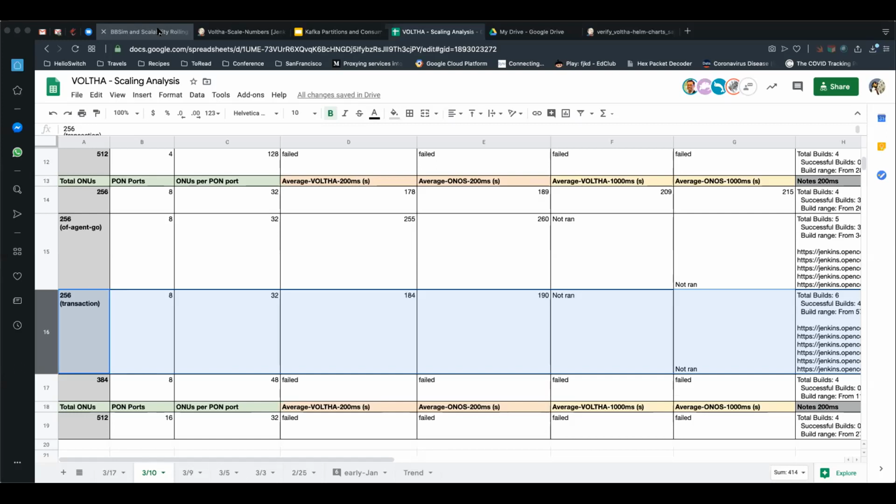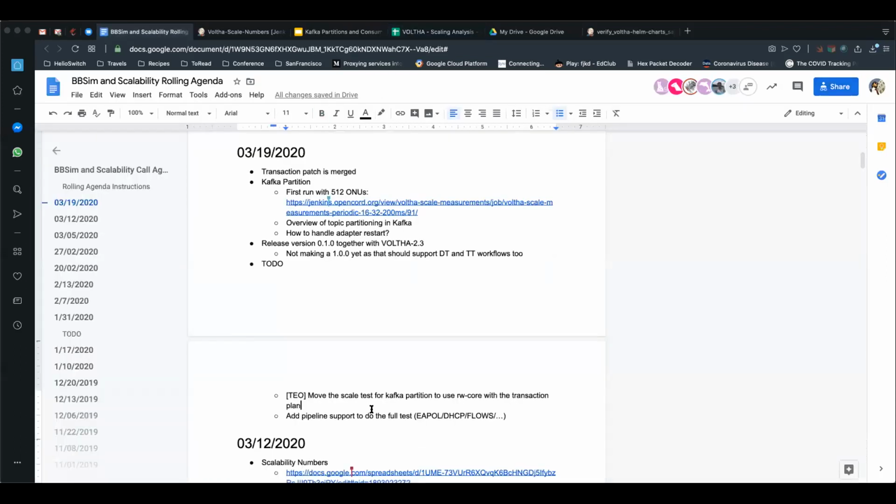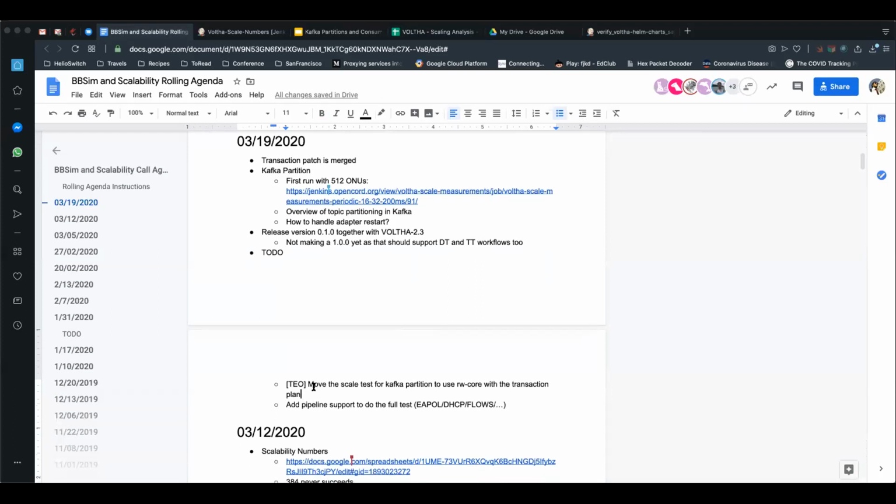What is this transaction patch? Is it the asynchronous messaging you are talking about? Yeah, that's the one. Oh, okay. Especially in a scenario when the adapters are way faster, I think that patch will have a significant benefit in the entire scenario. So I'll make sure to rebase my changes on top of it today and make at least 4 or 5 runs so that we get some meaningful numbers out of it.